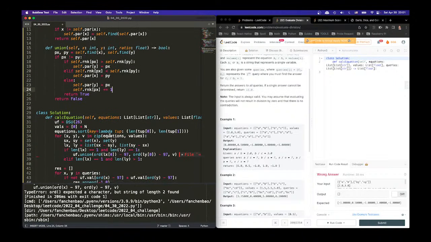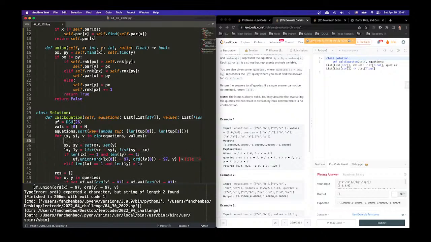Okay, so now we have these x and y. So we will put them into a set and turn them into a list. Well, let's do it this way. Let's say sx, sy will equal to set, right? It's going to be 2 sets.